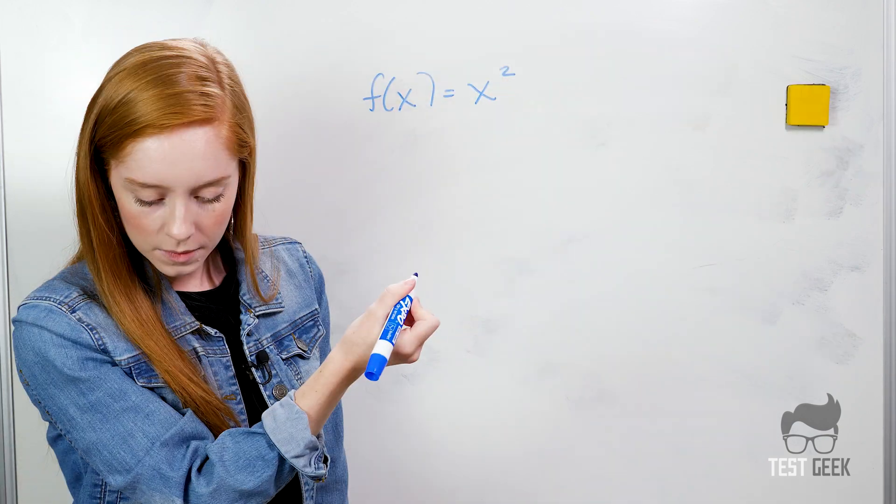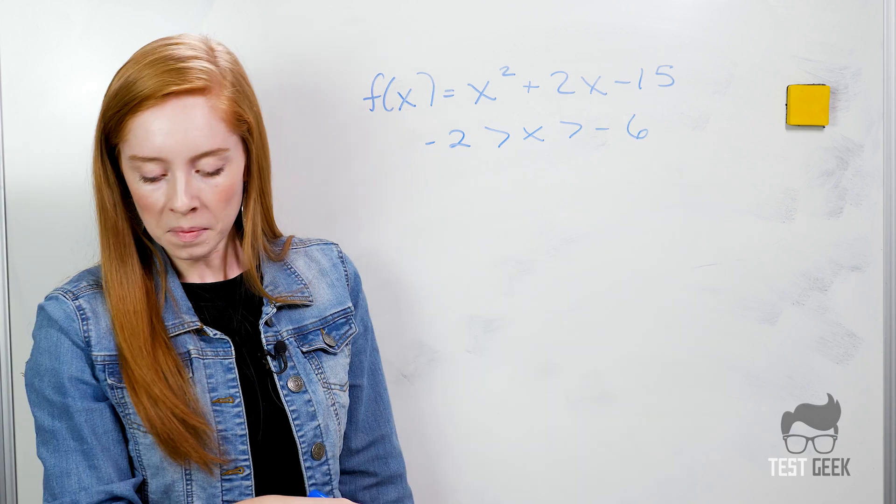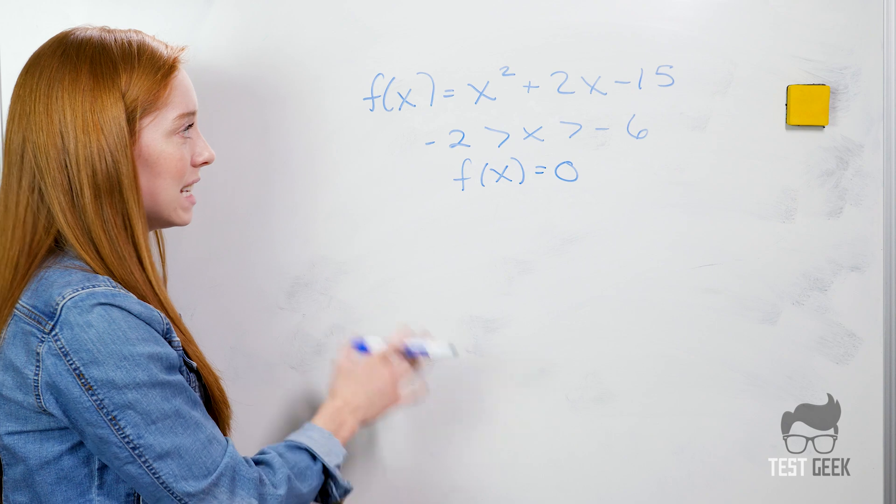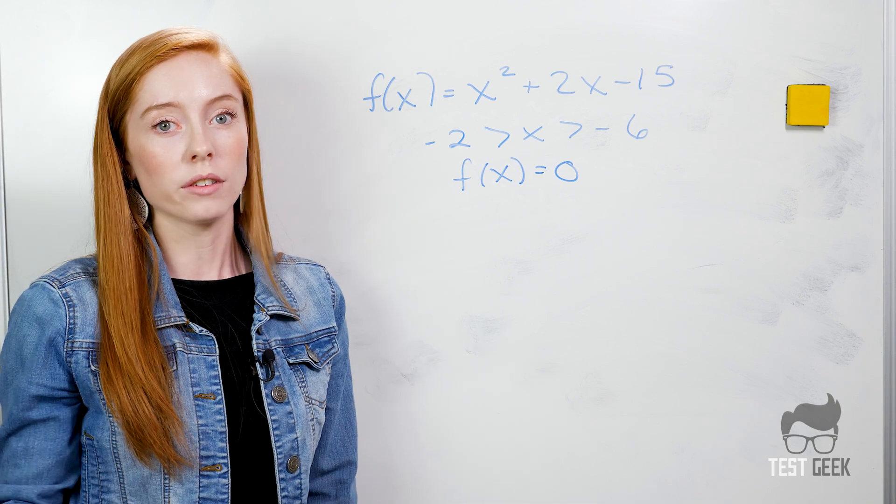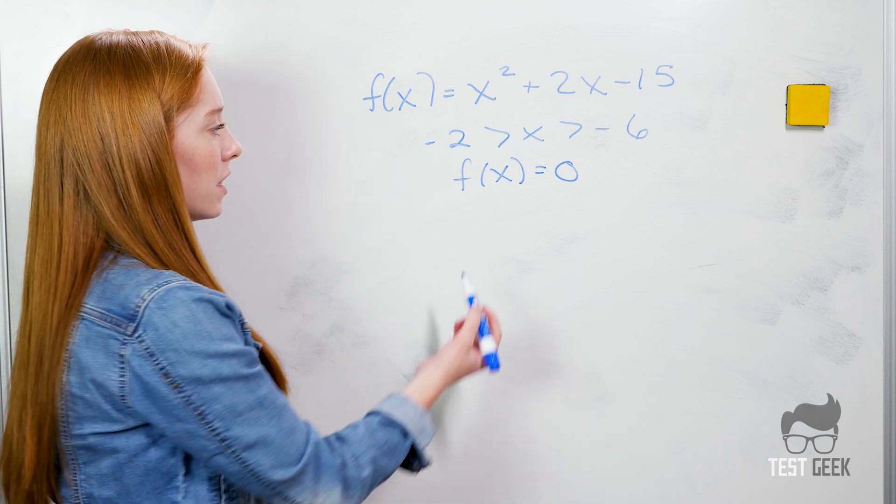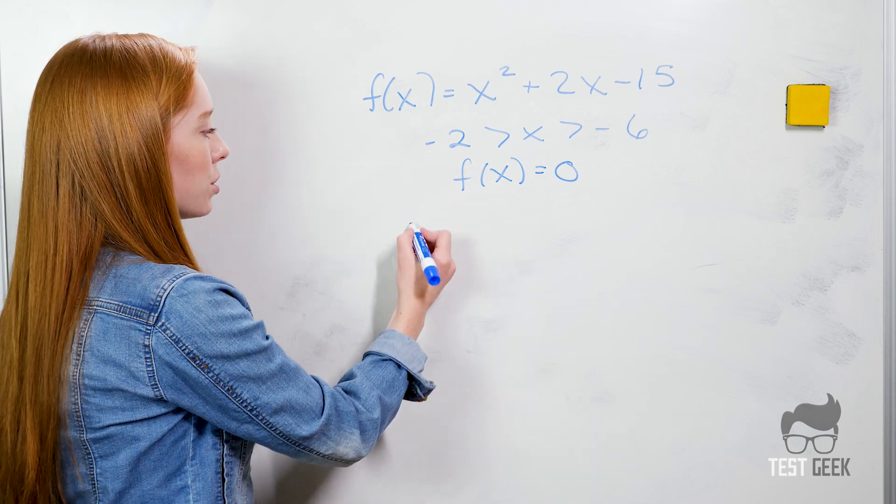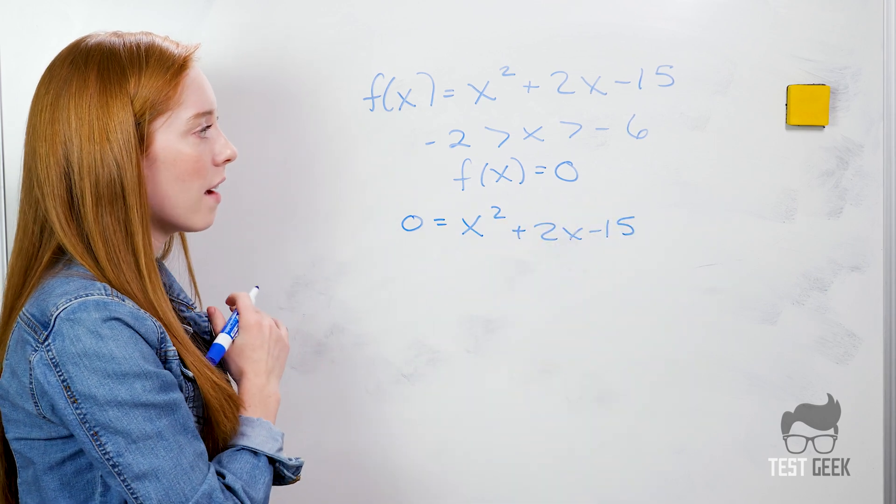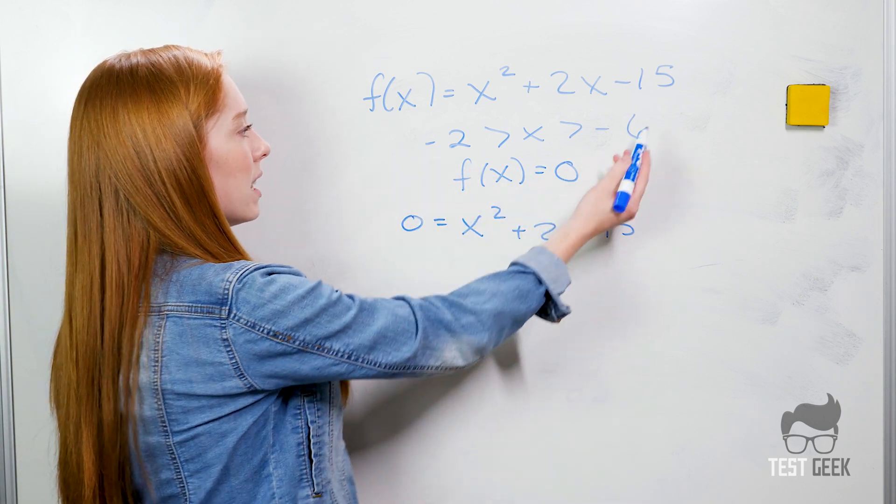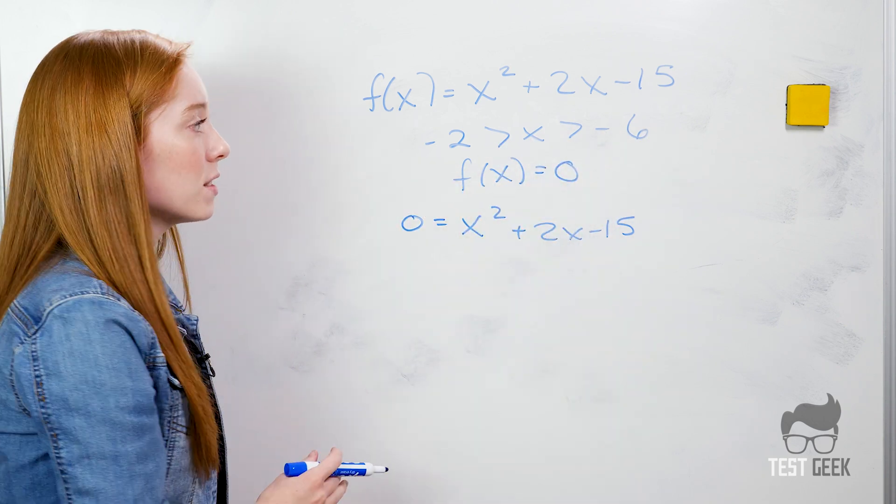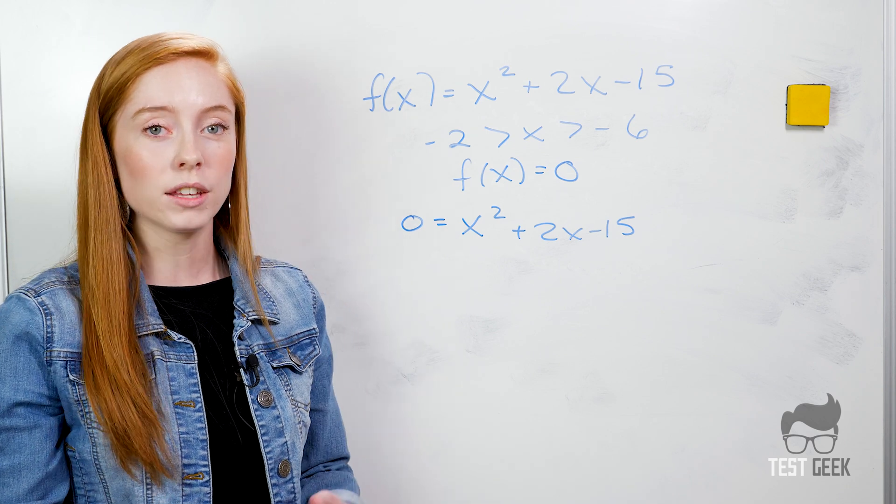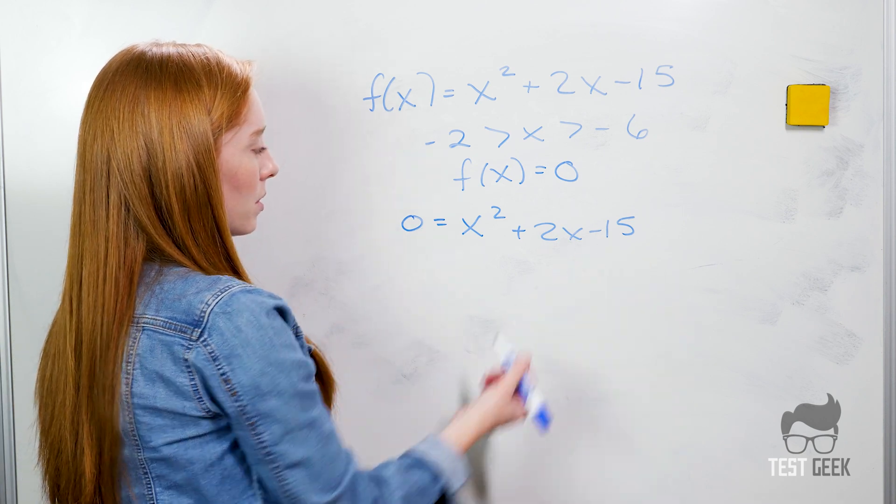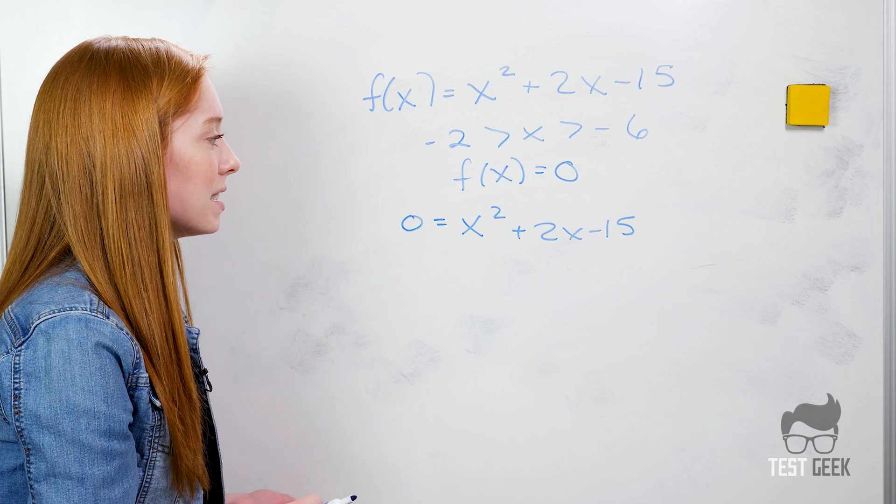Let's look at one more problem. What is the value of x if f of x equals 0? Don't let functions throw you off, we are going to cover functions but in this case they just tell you that f of x equals 0. So we can just set this equal to 0 and say x squared plus 2x minus 15 equals 0. Now we have a normal trinomial. We are also dealing with this constraint that x has to be between negative 2 and negative 6 but let's just leave that alone for now and go about our factoring and then come back to it at the end. We are looking for two numbers that multiply to give us negative 15 and add up to give us 2.